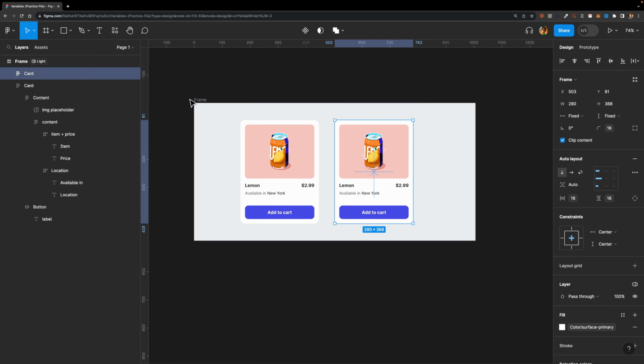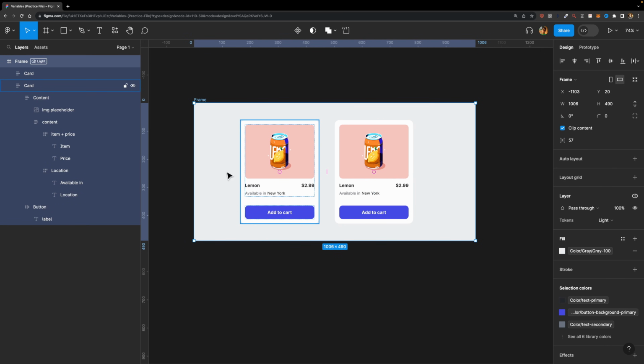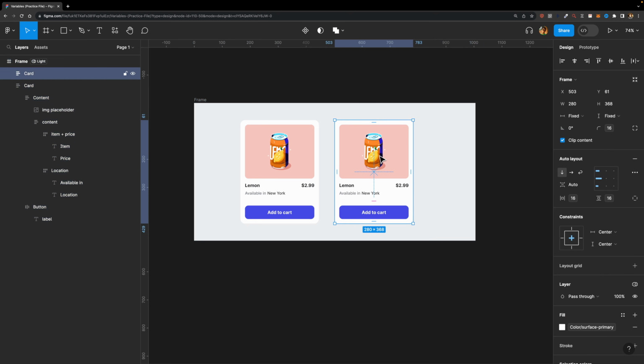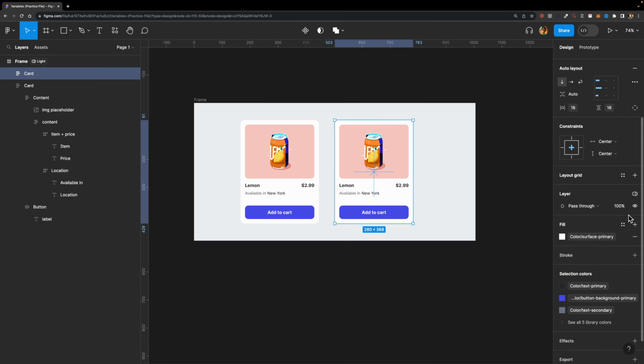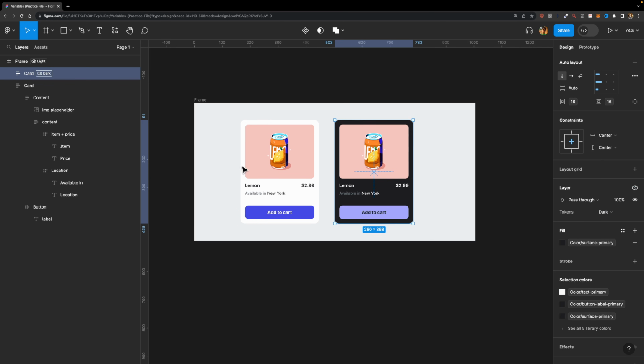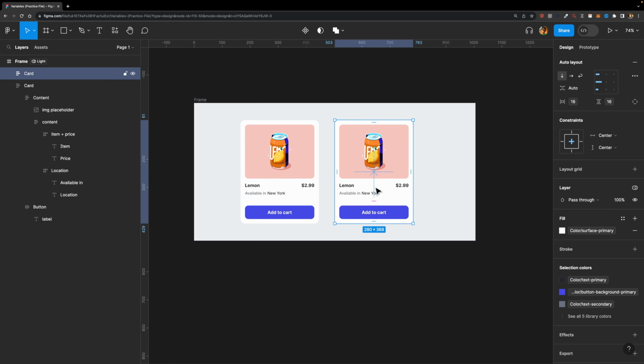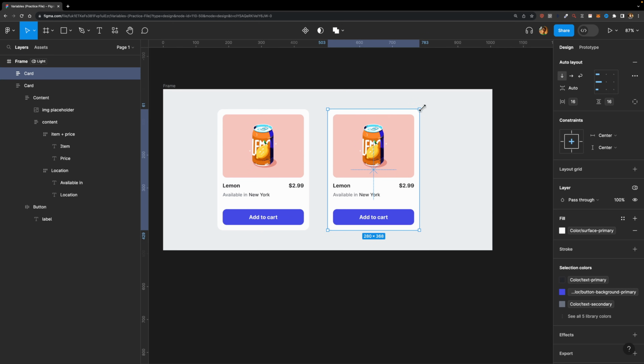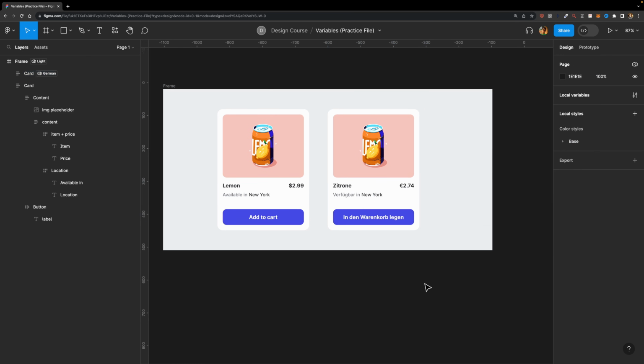Now imagine you wanna keep this mode intact, okay? The parent mode intact, but you wanna adjust the mode of this particular card. Well, now it's possible to do that. I can just select this card, and here, let's say you wanna change its mode to dark, okay? I can just change it easily to dark without affecting the other card. Or let's say you just wanna modify the language here. So I can just select this card and just change its text mode, the language mode to German, just like this. It's very handy, especially when you want to place multiple elements with different languages on a page.